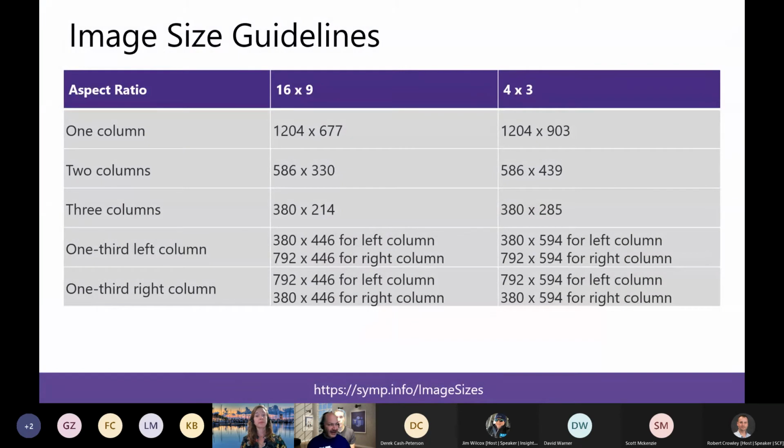One of the ideas is the image size guidelines. I'm not going to spend too much time on this. It's available as a hyperlink, but there are some recommended image sizes. The one thing that I want to point out is if you're using information carrying images, you want to make sure they're high quality images because they potentially convey information, right? Again, if it's an image of the product, you want to encourage people to look at that product, examine it. Even if you want to do 3D images, you can do that.